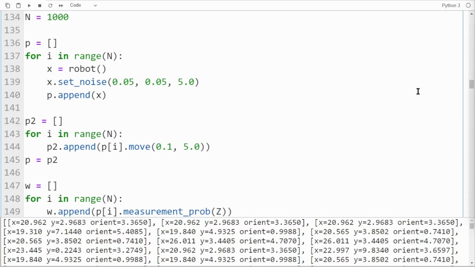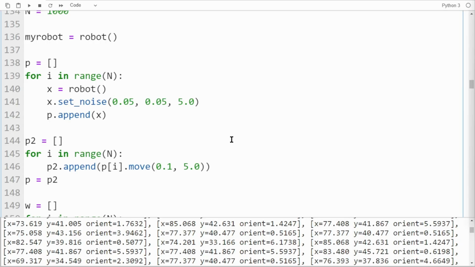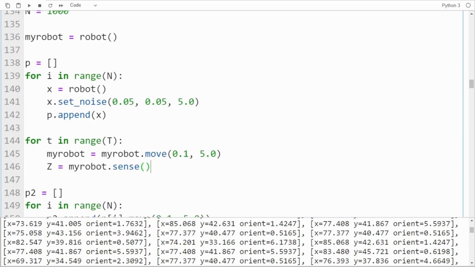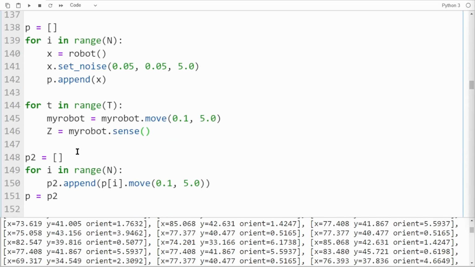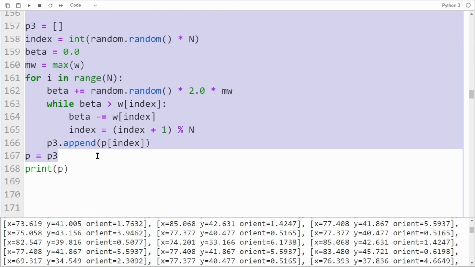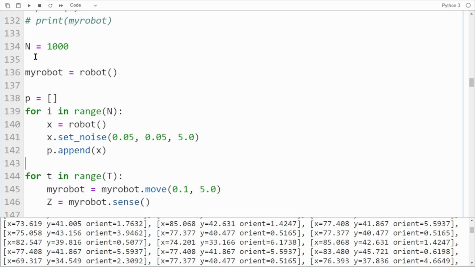So I want you to take this particle filter and program it to run twice. And here's my answer. This is all initialization over here, so we shouldn't touch it. But from here on, we want to do things twice. So we're going to put a for loop here, for t in range T. And then we have to indent all the stuff below. I indent all the way to the final statement, but I only want to print the final distribution.